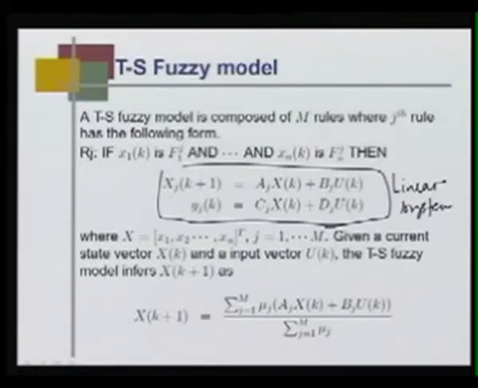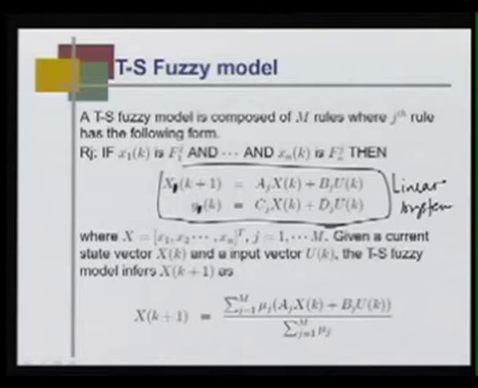Okay, in discrete time here we have written, it can be also written in continuous time. So, x k plus 1 is A j x k plus B j u k, and y k is C j x k plus D j u k. Because x k plus 1 and y k are the system states, we can't put j there. j is affiliated to the coefficients, that is, system matrix A j, control matrix B j, and output matrix C j. Okay. So, x is x 1, x 2 until x n, an n dimensional vector, and j equal to 1 to m, that means I have m, capital M, fuzzy rules.